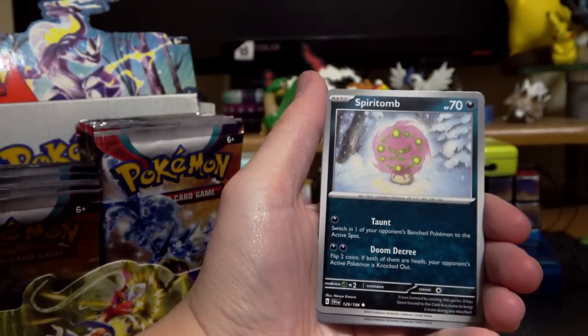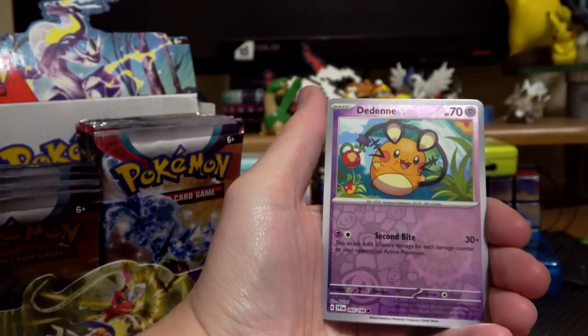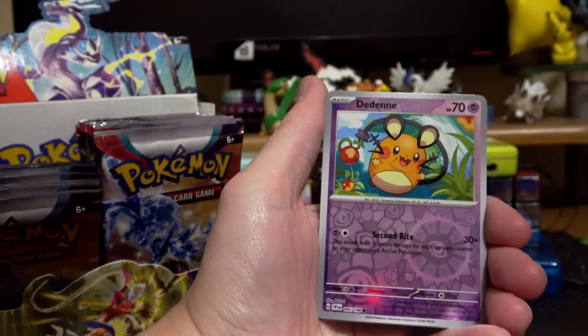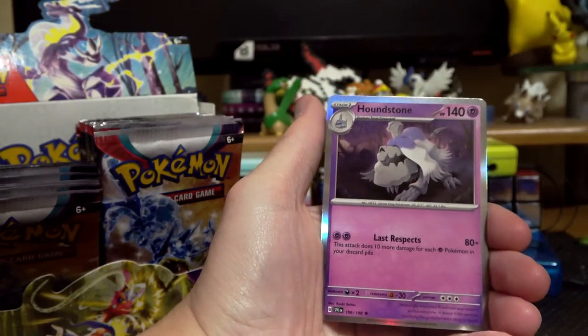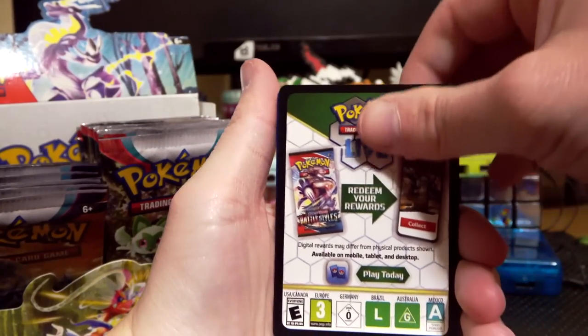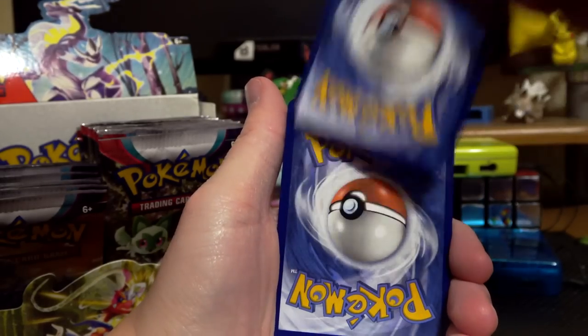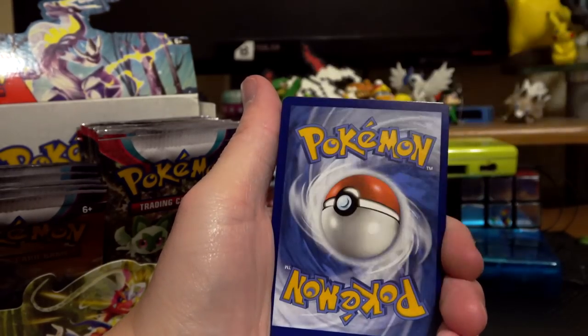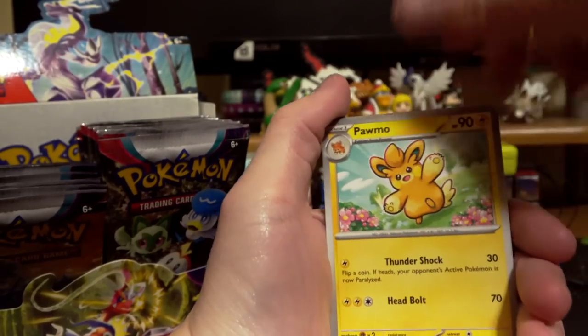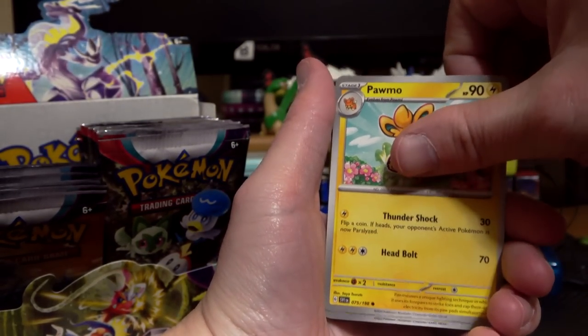Ultra Ball. Spiritomb. Reverse Lucario. Reverse Dedenne, got some crumbs on its mouth, or maybe that's just berry juice. And a Houndstone holo again. Duping up already. Yeah, still got this black border. Upside down code card to keep you on your toes. Basic energy. I'm just going to keep flipping those until one of them's different. Might take a few sets for that to happen.